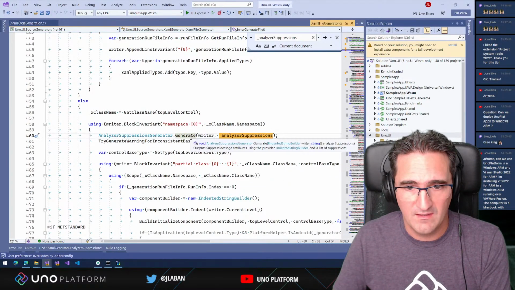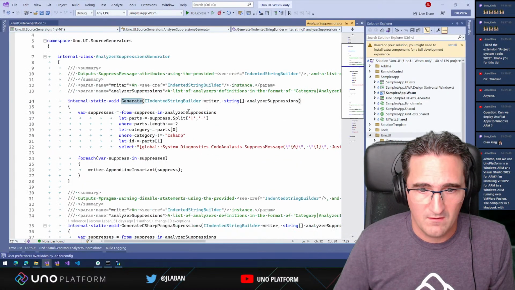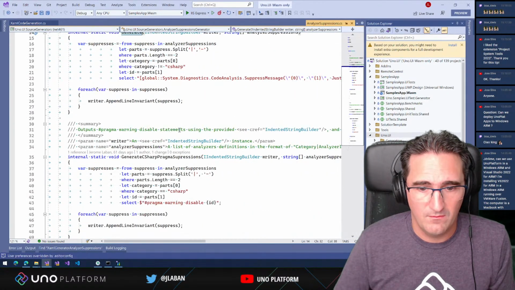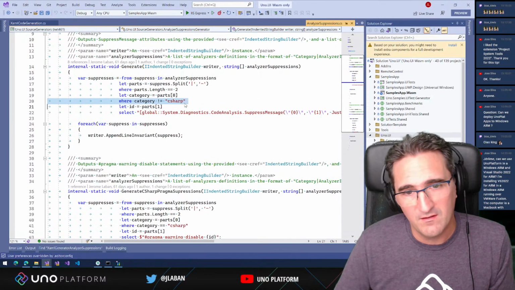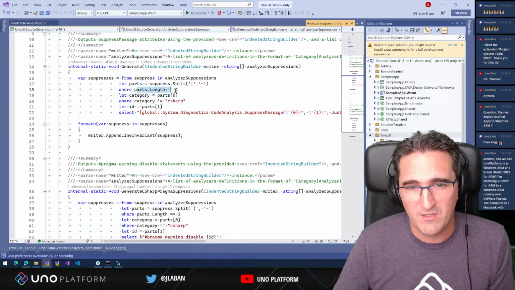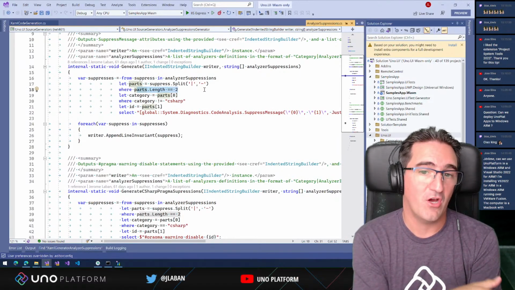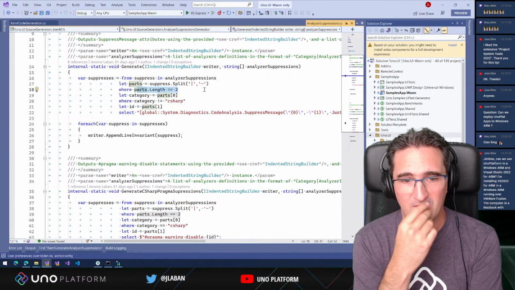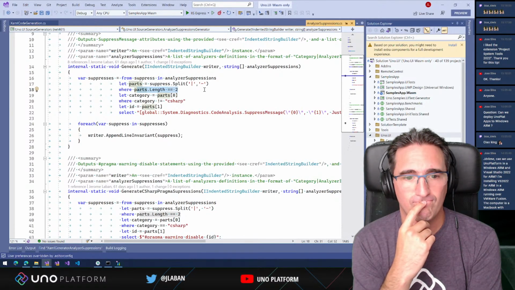And let's go take a look at this one. So we have this one which generates, so we're excluding C# categories, but we're supposed to be splitting those. So if the parts are not two, okay, so we probably should be analyzing those where parts are not two to say that we can't do anything about it. Yeah, let's go take a look at this.